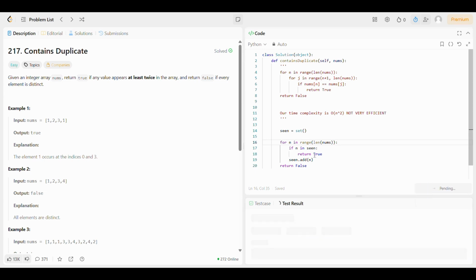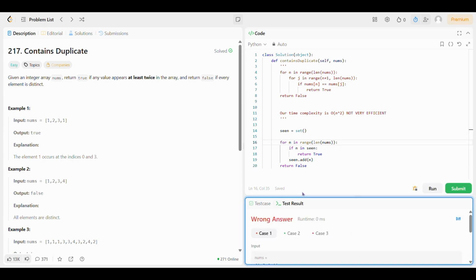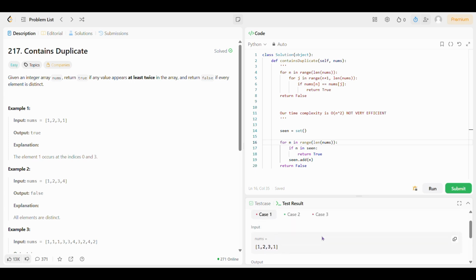So let's try running this. If n in range of length of nums, if n is in seen, return true, seen.add(n). Actually, we wouldn't really need to use the range for n in nums because we're not manipulating the array.